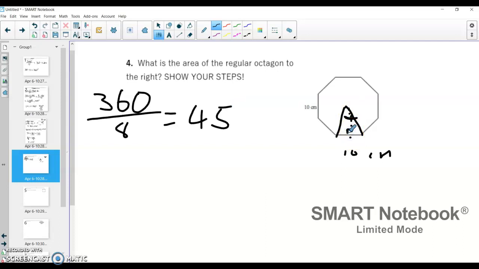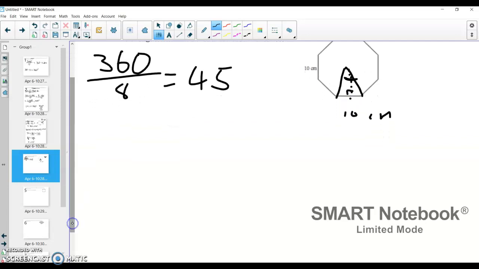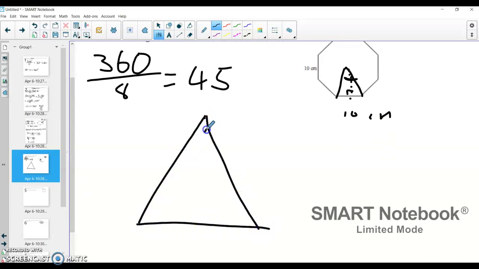Creating 2 right triangles, but that apothem cuts the bottom. And I'm just going to redraw that quick now. So I have this big triangle now. The apothem is cutting it. So now it cuts the side length that was 10, so now this is 5 and this is 5. I had that whole central angle of 45, but that got cut in half. So now 45 divided by 2 gives me that this angle right here is 22.5 degrees.